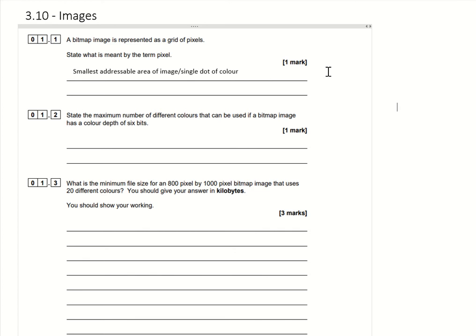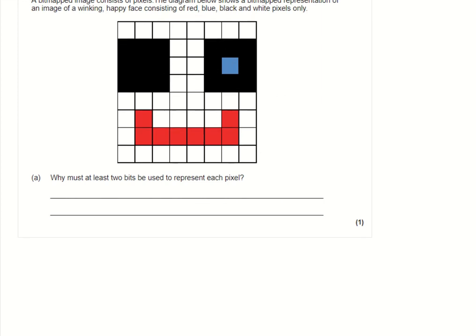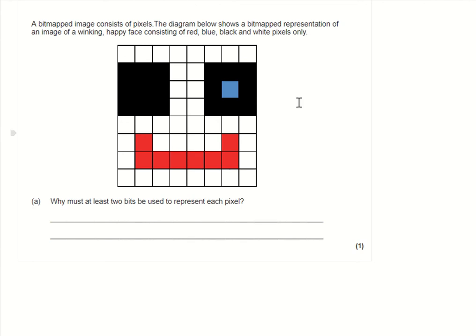And the next thing you need to know about is the term colour depth. So colour depth is how many different colours you need to represent an image, okay? So if we go down to this one here, let's take this one as an example. We can count the number of colours on here. There is white, which is 1, black, which is 2, red, which is 3, and blue, which is 4. So in this case, we have 4 colours on this image, okay? So I'll just write here, there's 4 colours, okay?